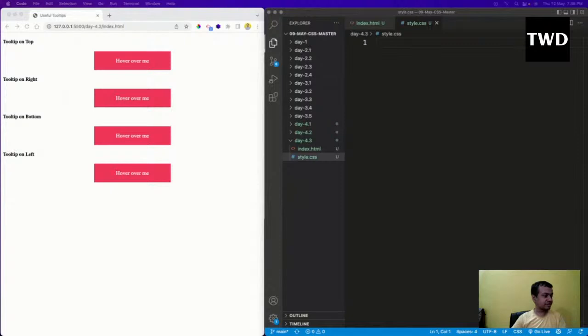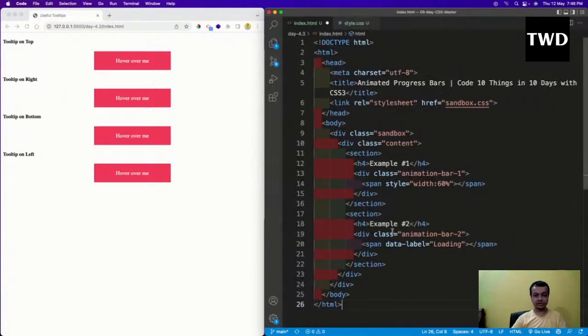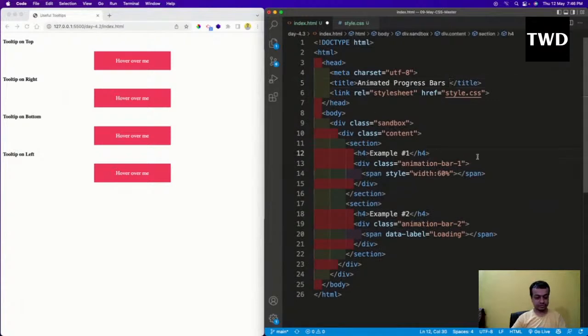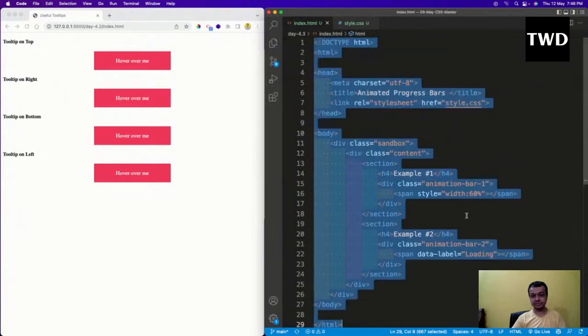Okay, so progress bar, have this progress bar here. It will be in style.css, like this.